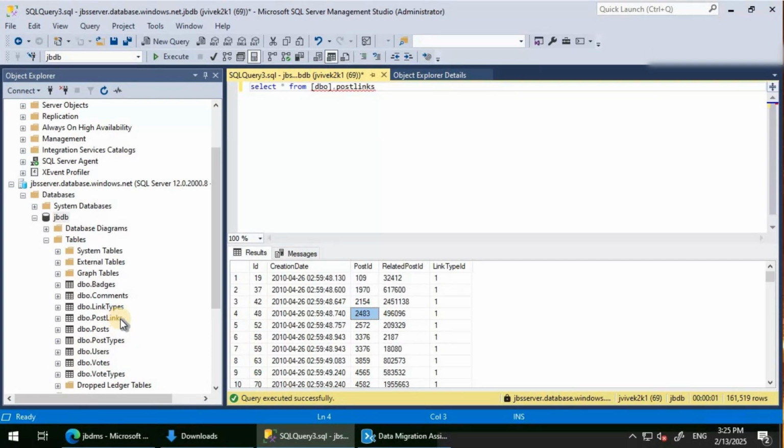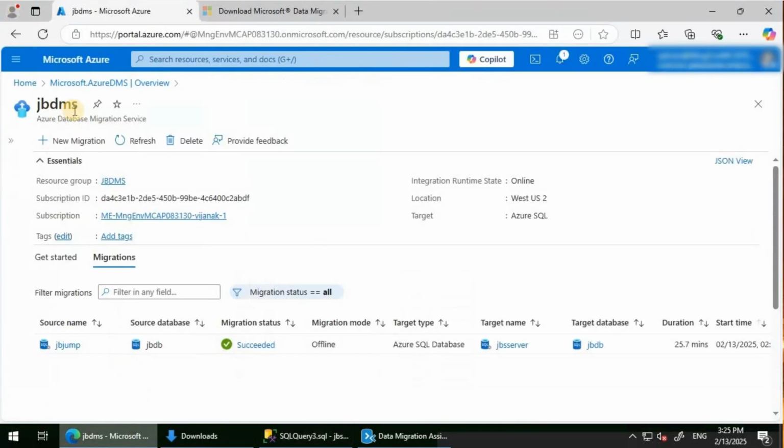And the easiest and most efficient way is to utilize Database Migration Service. In order to make the import and export a little faster, we can also create a private endpoint for the Azure SQL database, and then the DMS can utilize that, and we can increase the import speed to a greater extent if you want to use that.